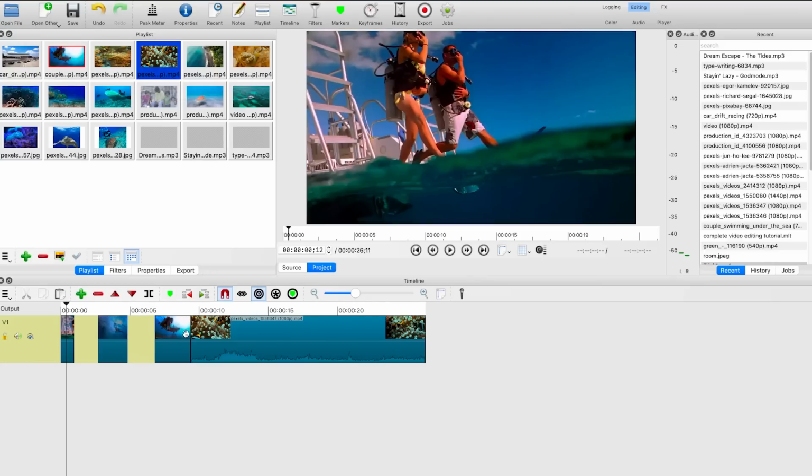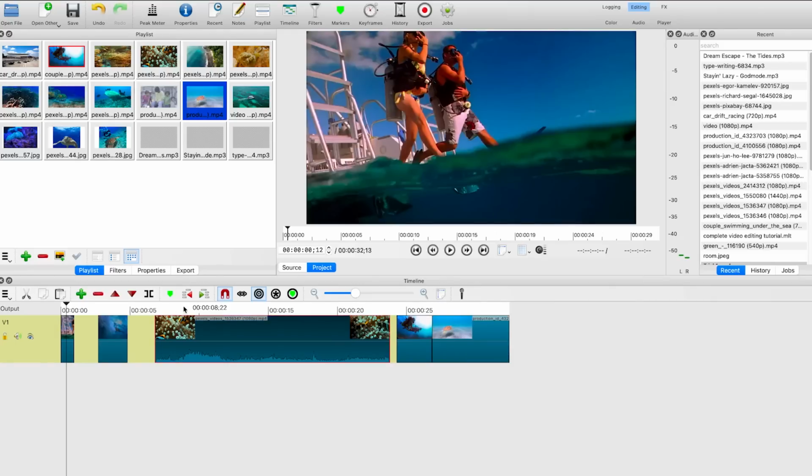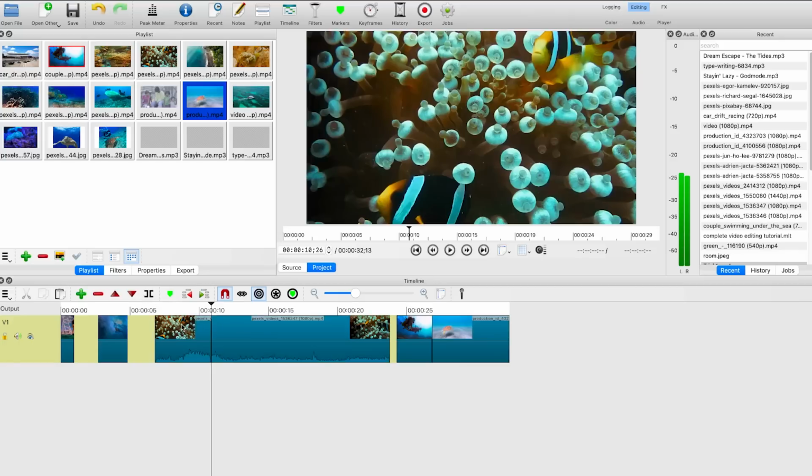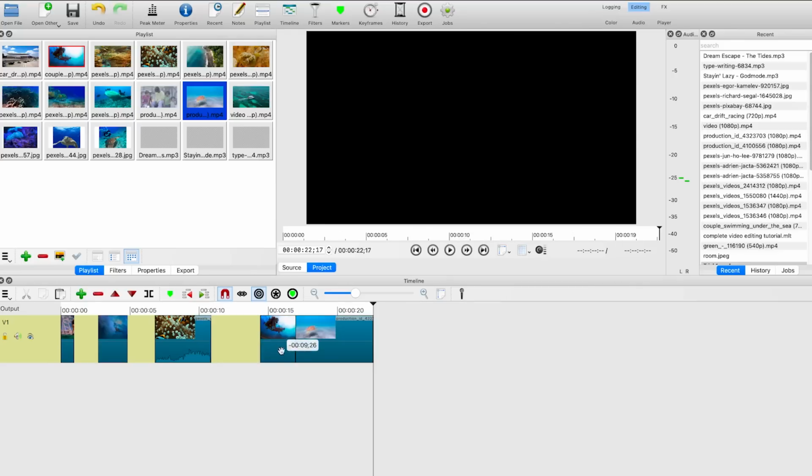So we can import more. So let's say, at this point I want to import more. Let's say we select this and this and then move them behind, because this one is selected. So let's move this behind, and let's try to import one more. Let's say we import this guy and put it here. All right, and this one might be too long, so I can create a split here, and select and delete this section.